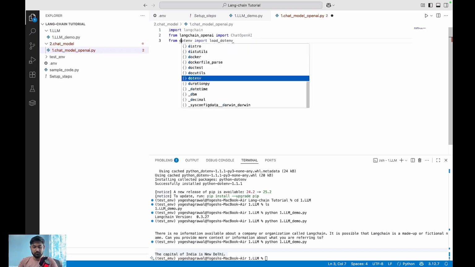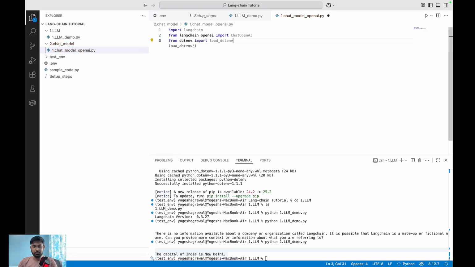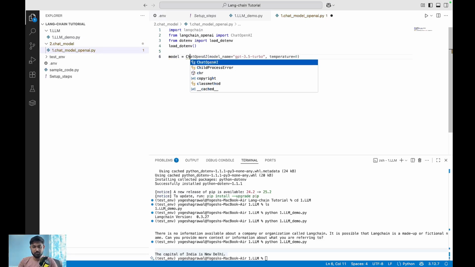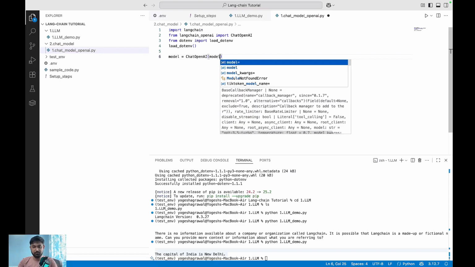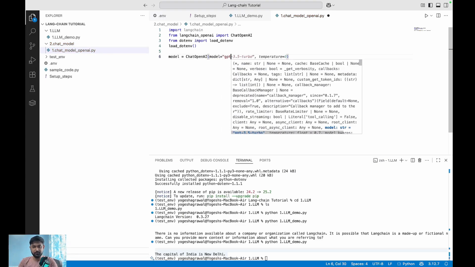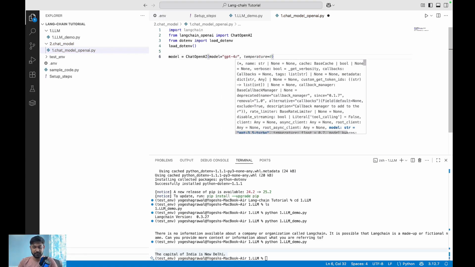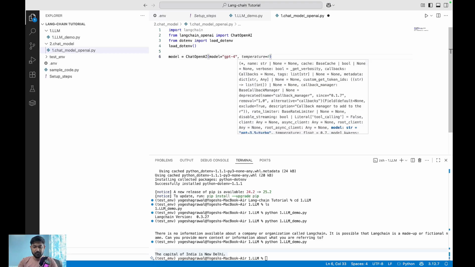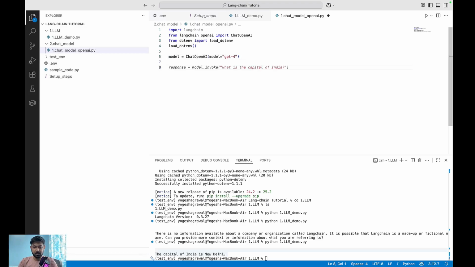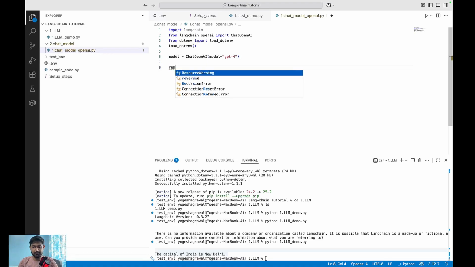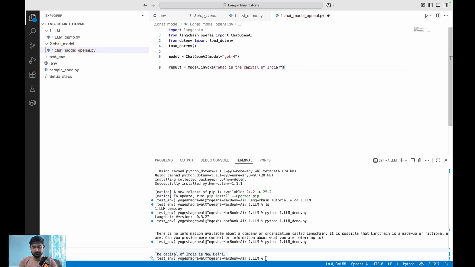Again, from dotenv import the load env function, because that's a requirement, and then load the model. So ChatOpenAI with model name. Here instead of the 3.5 model, we can use GPT-4, which is the latest right now. And then save the results in response and print this result.